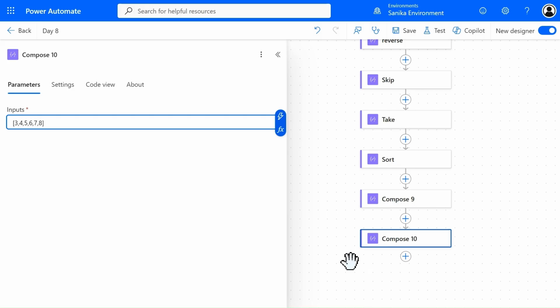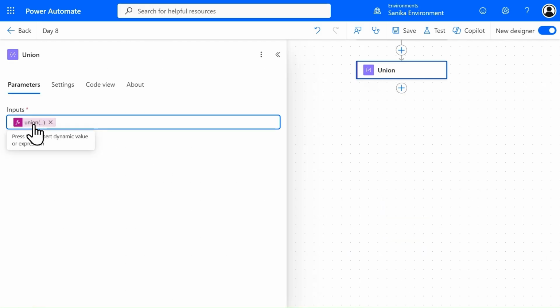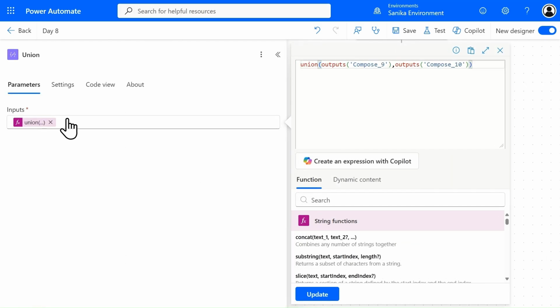So friends, what the union function basically does is take two arrays. I pass here Compose 9 and Compose 10. The similar elements that are present in both arrays, it will not repeat, and it will get all the elements here.